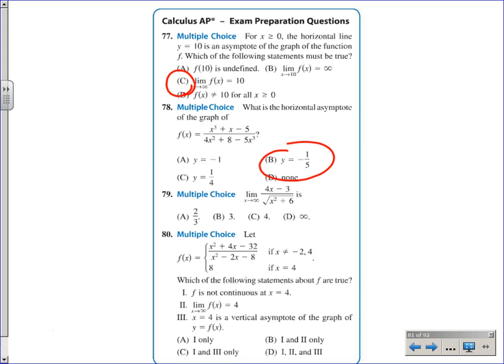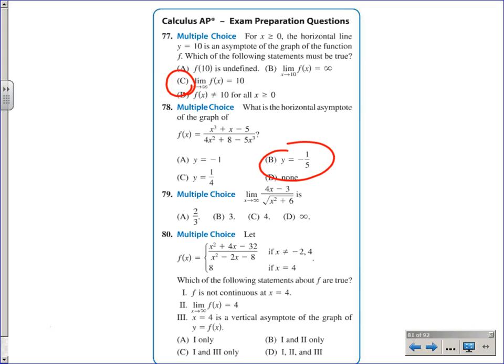79. Let's vote on this one. How many of you guys put 2/3? B? 3? C? D? Ooh, C and D are our top 2 answers. Okay, let's see what's going on. These are very different because one of them is a tie and one of them is a top wins. You guys see it? One of them is a tie, one of them is a top wins. Check it.